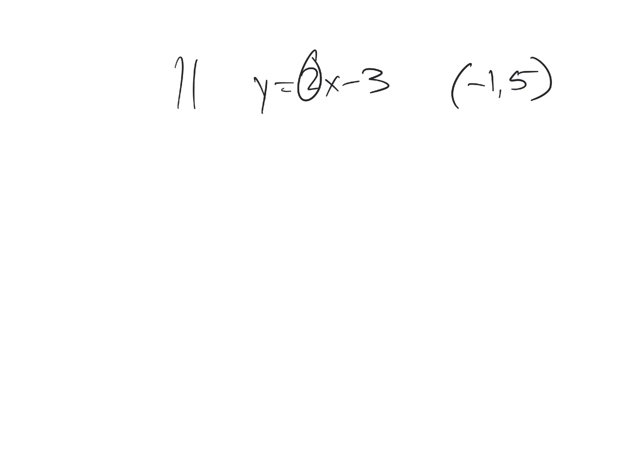Now, am I going to use that slope, or am I going to use a perpendicular slope? That slope, because parallel means they have to be the same, right? The slope of this floor is the same as the slope of the floor upstairs, hopefully. So they better be the same slopes. So right off the bat, I know what my slope is of my new equation. That's the first thing you have to do, is get your slope. Now, I gave you all those steps in your notes, but in reality, it's just 2 steps. Get your slope, and then find your intercept.